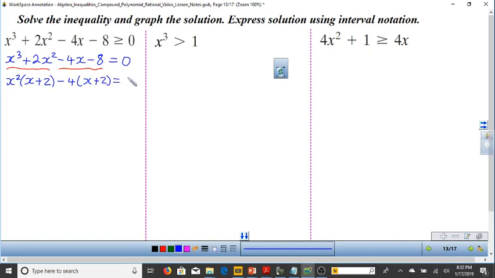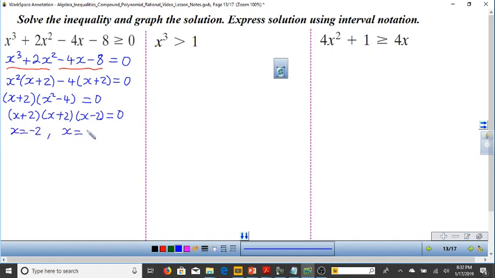So things are looking bright for us so far. And then I factor out x plus 2, and I have x squared minus 4. And that factors as well to give us x plus 2 times x minus 2. So if I solve this, I get x plus 2 equal to 0 twice. So I'm just going to write that once and have x minus 2 equal to 0. So those are my two markers.